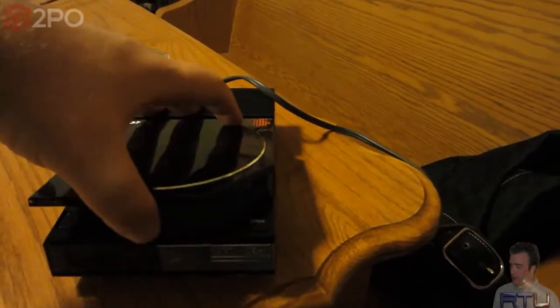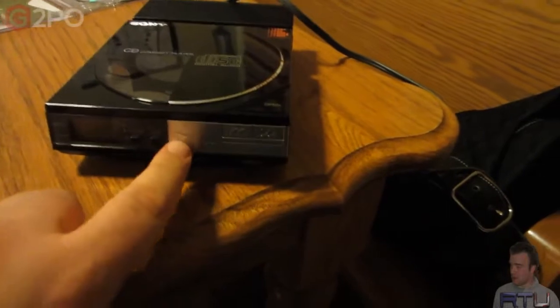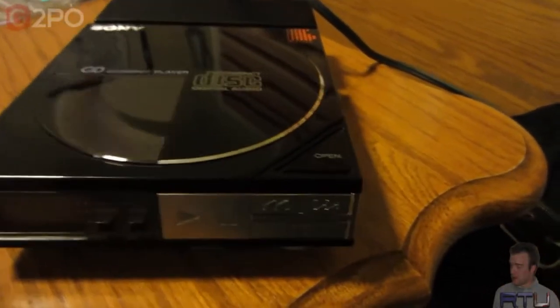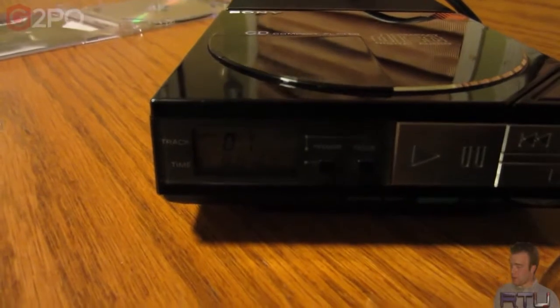This mechanism is hurting. And put in J Dilla Rough Draft. Man, if this thing still reads discs, that's nuts. I used to use this all throughout grade school. God, that sound. Yep, there we go. I'll be damned, this thing still worked. Didn't even hesitate.